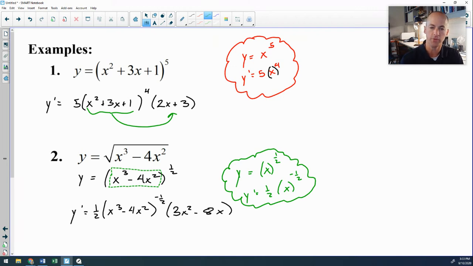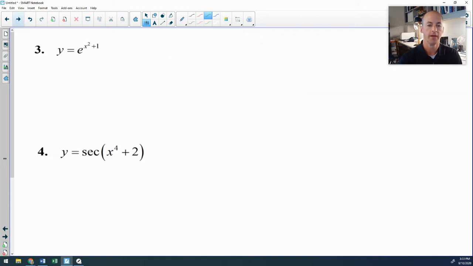And when you're doing the chain rule, the best analogy I can think of is it's a lot like eating a Blow Pop, where the interior is the gum and the outside function is the candy shell. When you eat a Blow Pop, most people, if you are normal, eat the entire outside candy shell first, and when that's gone, you then chew the gum or eat the Tootsie Pop, whatever's on the inside. So that's what we do here. We eat the outside first, we leave the inside completely alone, and then once that outside function has been completely dissolved, you then look inside and you multiply by the derivative of the inside.